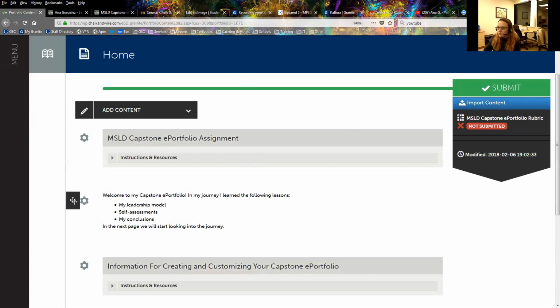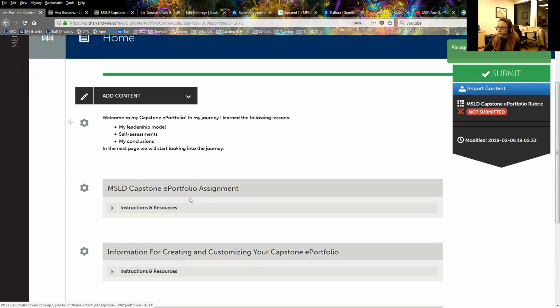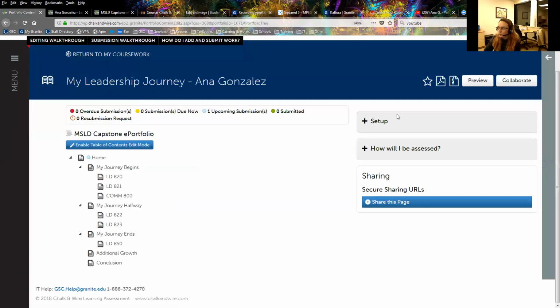Okay, and you can move these around. I'd suggest moving it all the way to the top. Again, there's going to be some odd space once we preview this if we leave the instructions at the top. The other thing I wanted to do before continuing, going back into the table of contents of my Capstone ePortfolio, is to open a separate tab to preview this. I'm the type of person who wants to see the final version right after any little edit I make. So if you want to do that, I'd suggest pressing the control button and then clicking on preview, and it'll create a new tab.